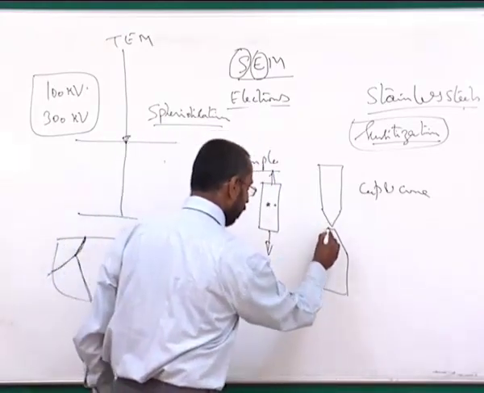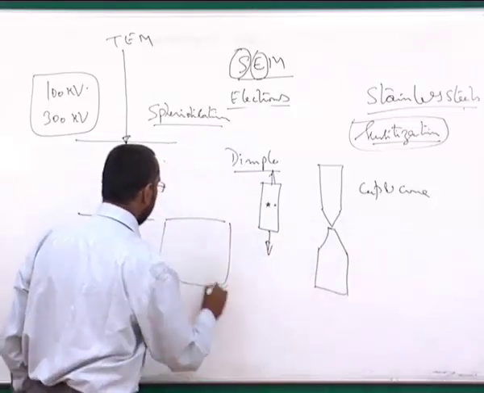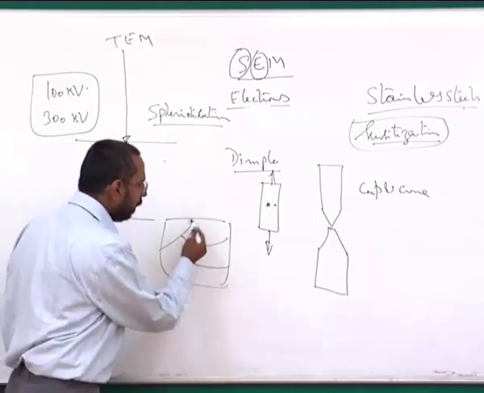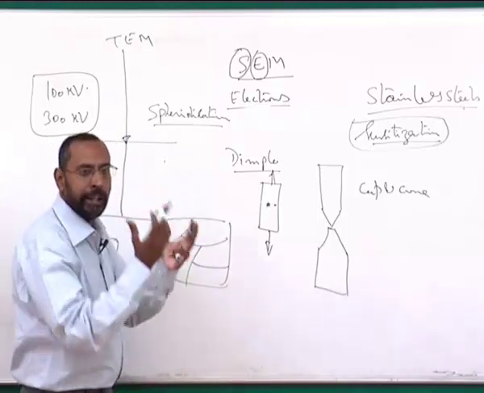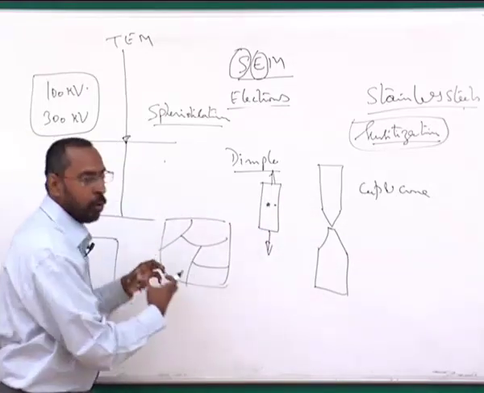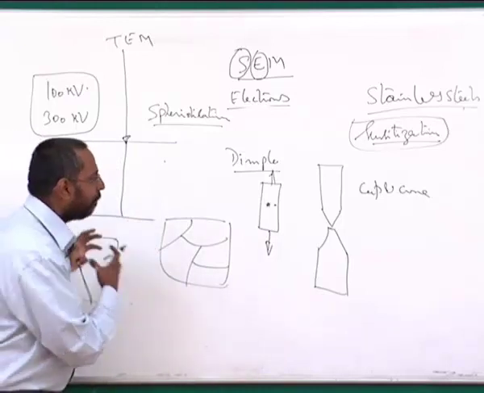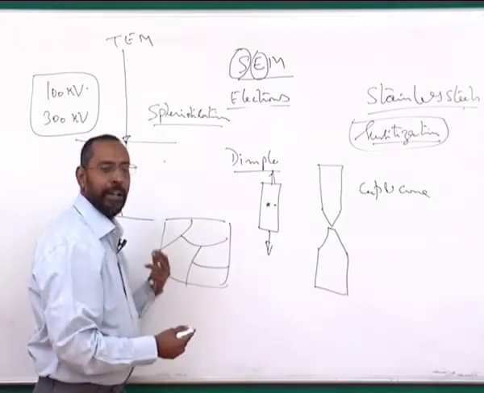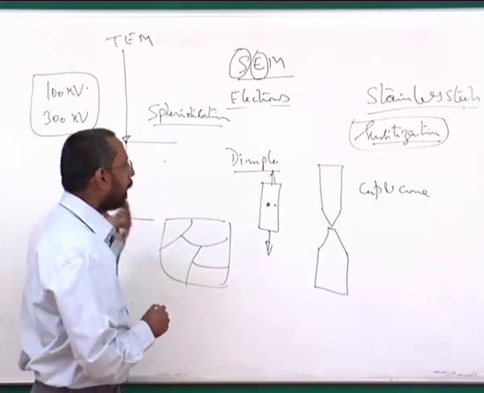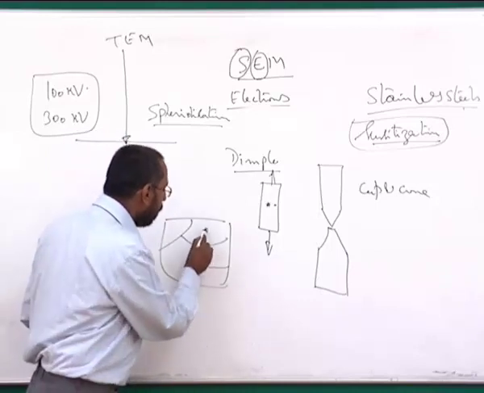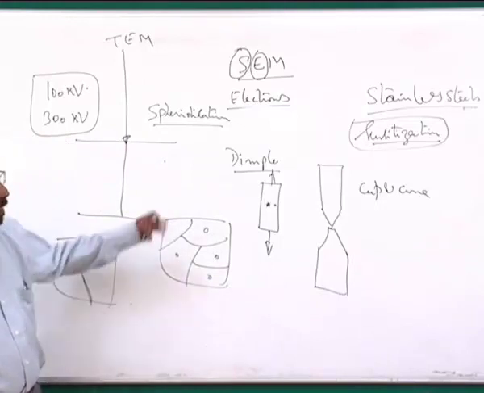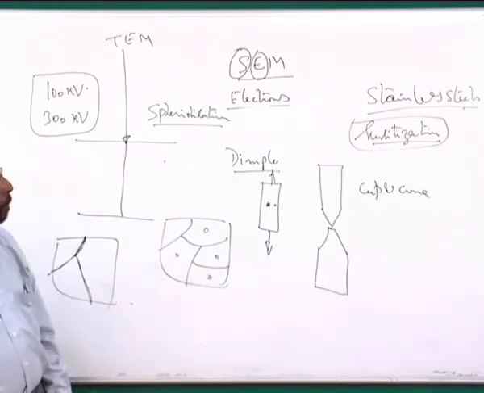And when you look at the surface of this, the surface looks like dimples, like grains that we see. Dimples are nothing but the crevices that are created because of the voids, and all these individual voids coalesce and then join together, and finally the material fractures. And if you carefully observe inside these particular voids, because of the depth of field that the SEM offers, you may even be able to see the inclusions contained inside. And this is how we will be able to understand it is a dimpled fracture.